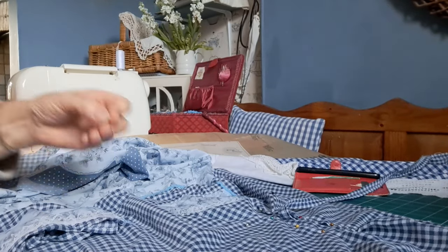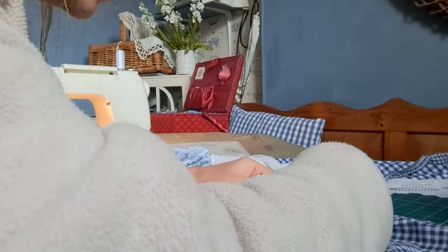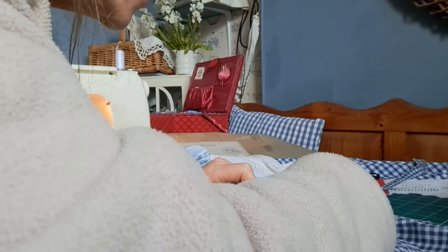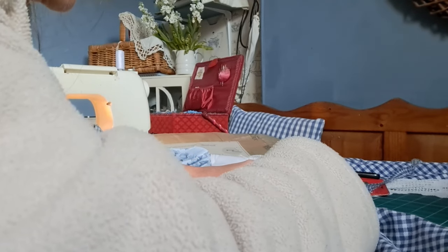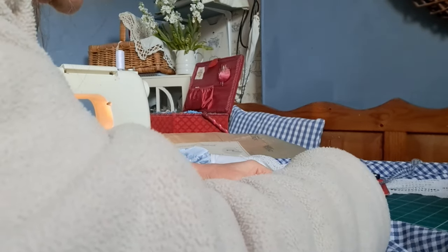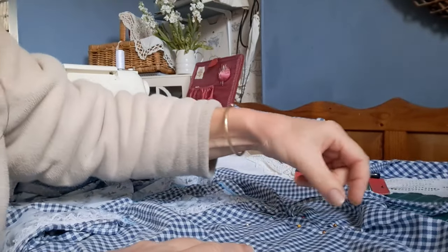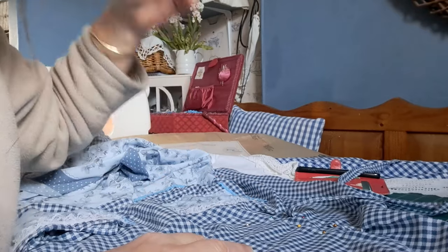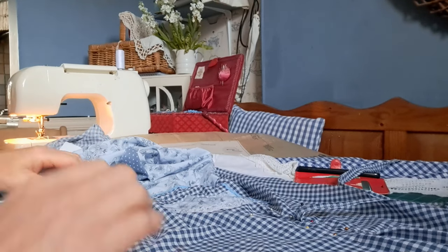Luckily for me at the minute, I've got gingham, so I'm just going to follow the boxes along to make sure that it's in the same position on both sides. But obviously that's where your tailor's chalk comes in, making sure that you've marked out everything. I've also made my tucks longer with me being tall. I've dropped the tucks down a little bit so that hopefully they'll go a little bit more under the bust.